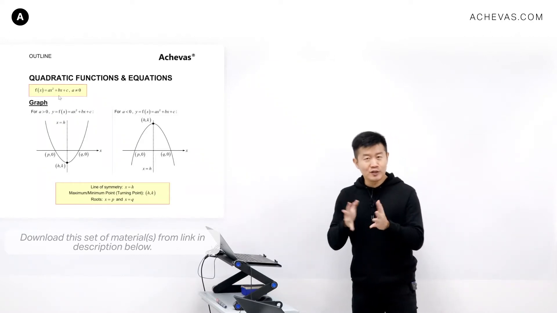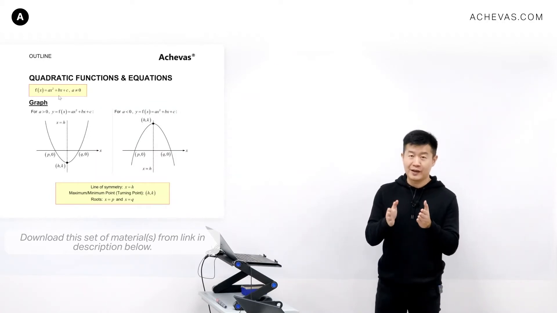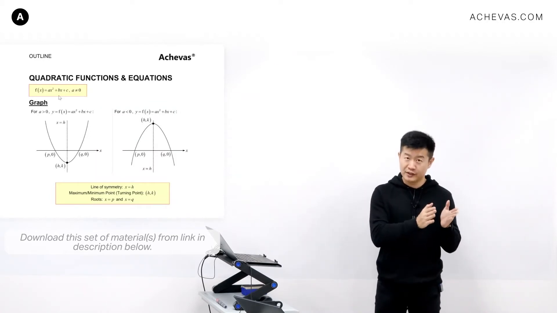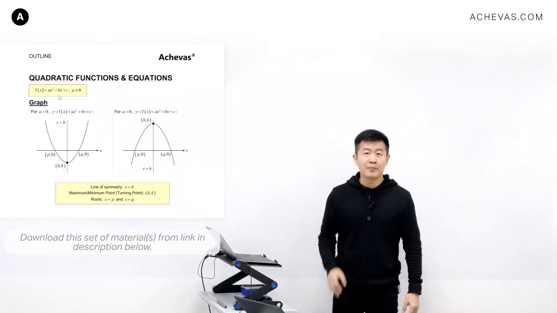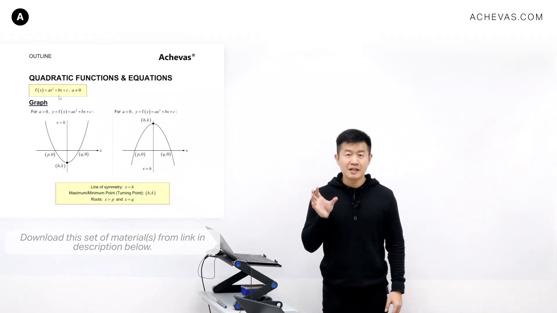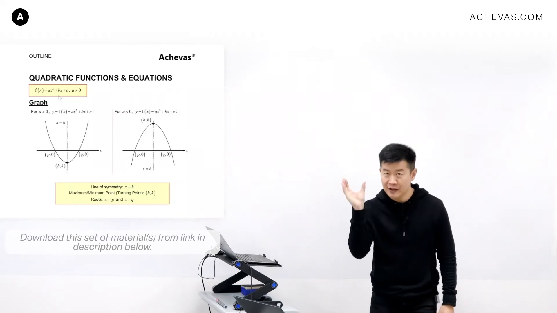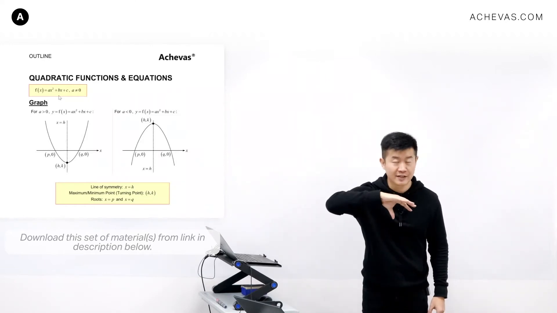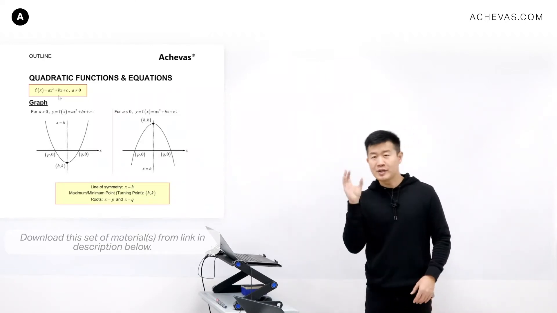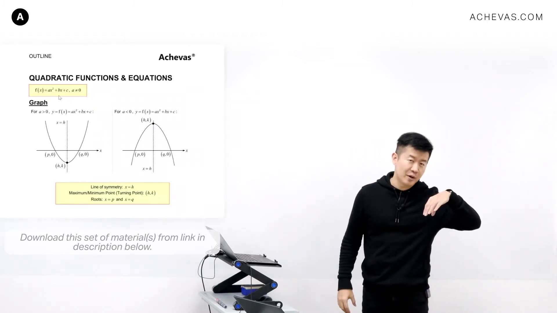So if a is not equal to 0 and we attempt to sketch the graph of y equals f(x), where f(x) is a quadratic function, then the graph is going to look like the shape of a parabola. This parabola can sometimes look like a smiley face, and sometimes it can look like a sad face. So when will it be a smiley face parabola? When will it be a sad face parabola?